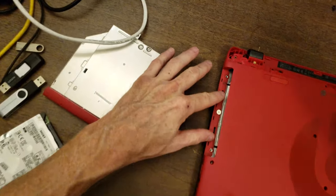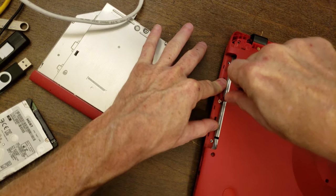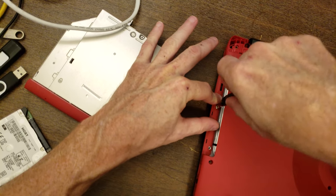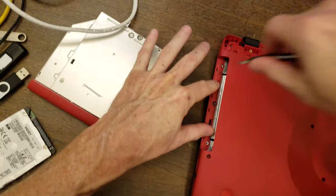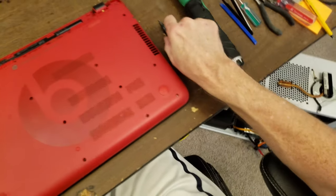And I believe this originally had three screws holding it together. There was only one by the time the laptop got to me. I'm just gonna put it there in the center and just kind of clip the rest of that together. It'll be okay.